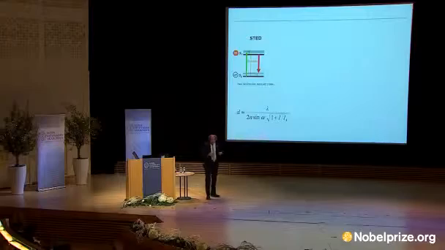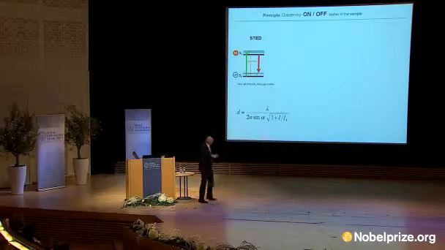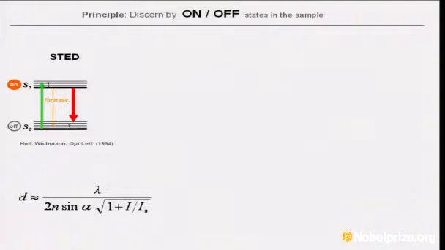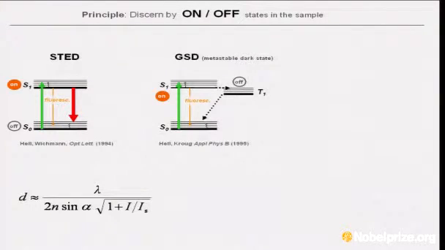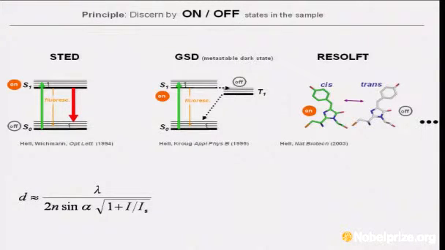So I'm coming back again to STED. I said the name of the game is on-off. This is how we separate it, a bright state and a dark state. Now, once you realize that this is a general principle, not just doing stimulated emission, then you know, okay, there must also be other on and off states in a dye that you can use to the same effect. Well, and so I browsed other textbooks, and I found there are triplet state, dark states, and of course, if you look into your chemistry textbook, you will find there is cis-trans isomerization, as you can see in here. And then there's other options to do the same thing.